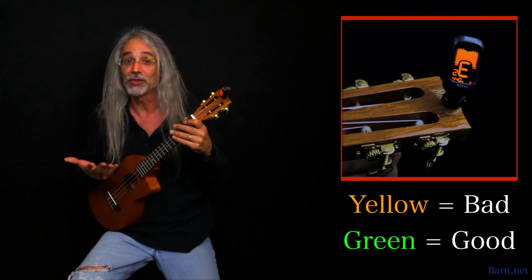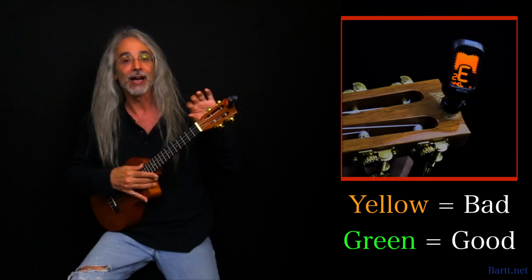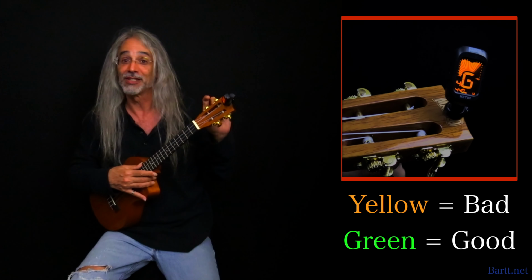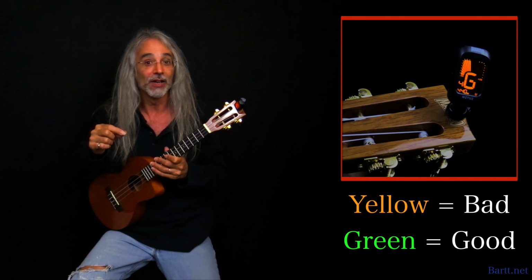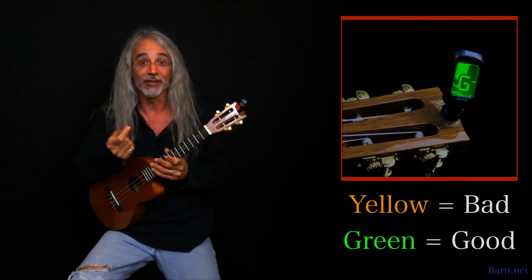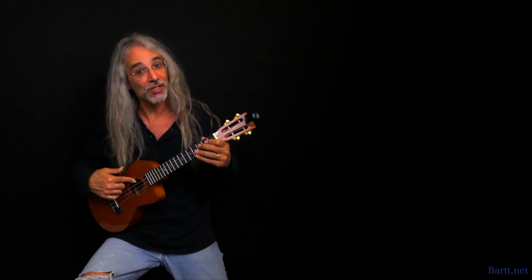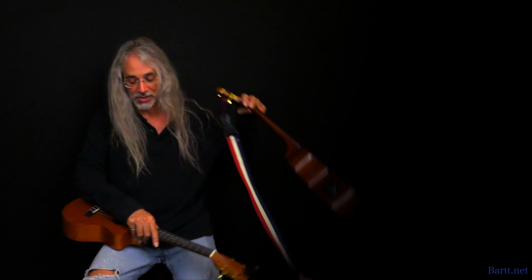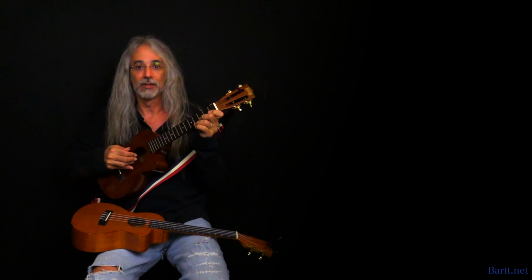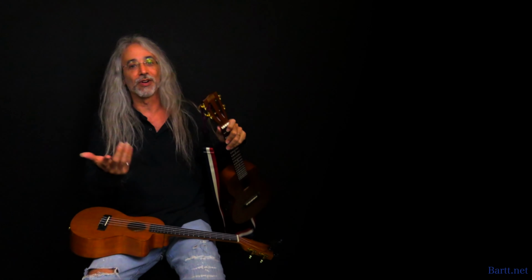If you're out of tune, it won't show a G, it'll show some other letter. So you have to keep turning the peg until you get to the correct letter. It'll go A, B, C, D, E, F, G, and if you tune it too far, it'll go around and start again on A. You can tune your ukulele with a high G string or a low G string. Here's a high G, and here's the same instrument strung with a low G. They're both G's and the tuner operates the same way.